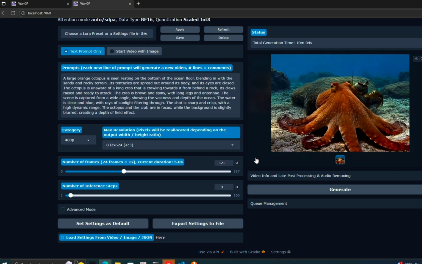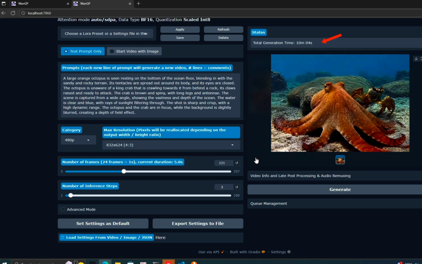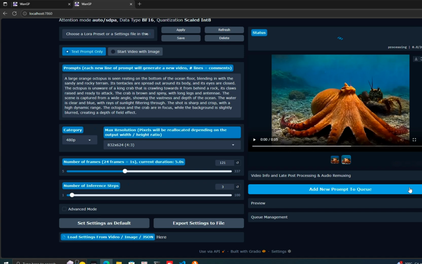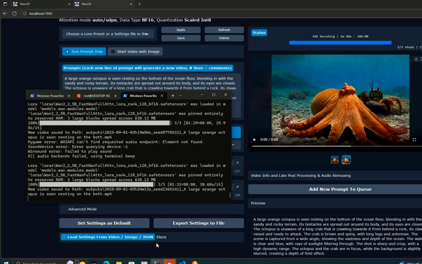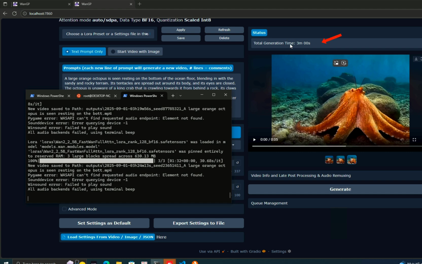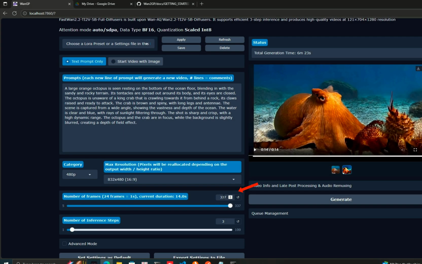Alright, the video looks realistic, cinematic, just awesome. Remember, the first run took about 10 minutes, since it had to download all the model files. Now let's try the second run, and see how much faster it gets. From the second generation onward, a 5-second clip takes only about 3 minutes. We even pushed it further, and tested a video with 337 frames, which equals about 15 seconds of footage. And guess what? It completed in just a little over 6 minutes. All running on a GPU with 8GB of VRAM. That's pretty awesome performance for a setup this lightweight.